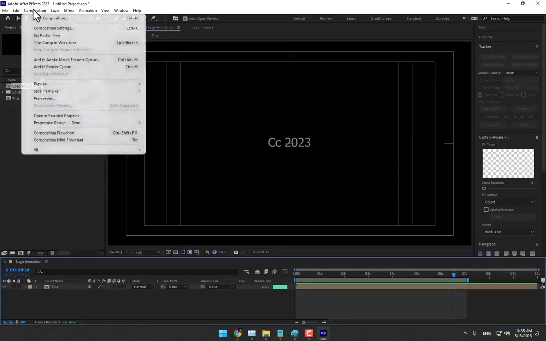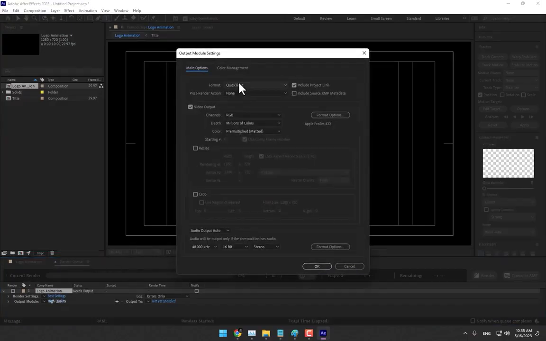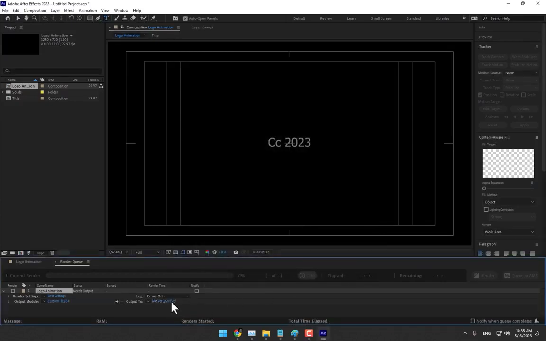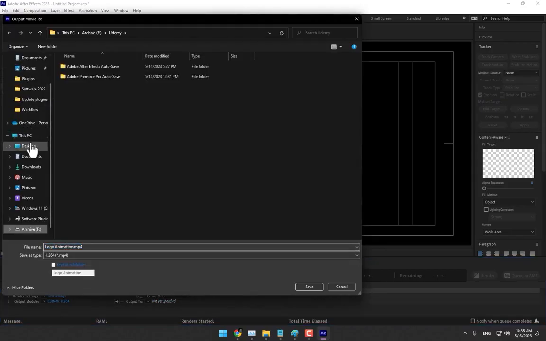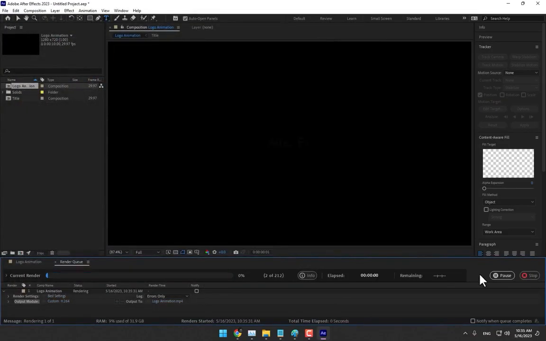So go to composition, add to render queue, select your format, originally H264, and press OK. Select desktop, press save and render.